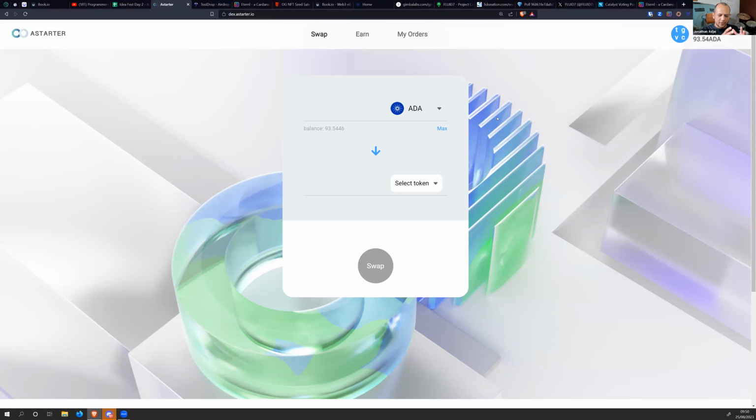Emergo is one of the founding entities of Cardano. So you've got IOG, Emergo, and Cardano Foundation. Emergo are backing this development team, the A starter team, to build out the decentralized exchange. Emergo are launching the USDA stablecoin, but that's been put on hold because they want to make sure that they get the regulatory conditions correct to appease the SEC, etc. And because the SEC has been going after stablecoins this year, they've held off launching.